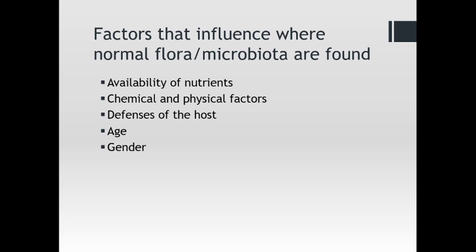But that would be related to what the first bullet shows there, availability of nutrients, and the second one as well, the chemical and physical factors. But also, kind of a negative for the microbiota or the normal flora would be our defenses, the defenses that we possess in order to protect us against particular bacterial species or the antigens that they possess. I mean, our immune system is going to react in some way to these antigens.